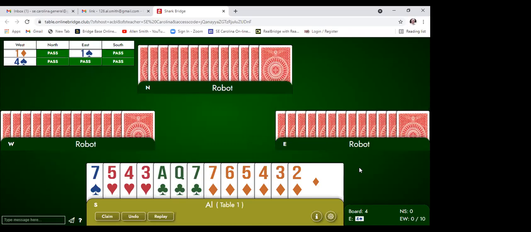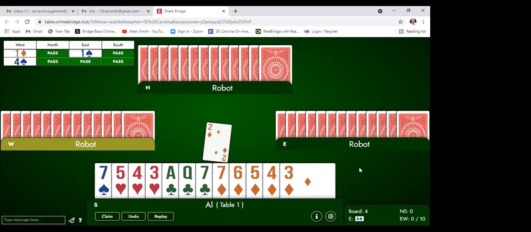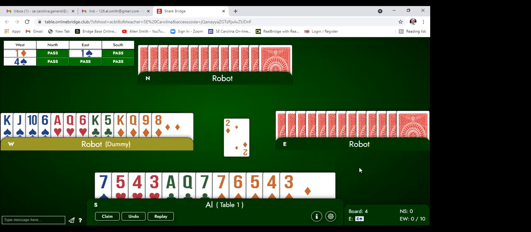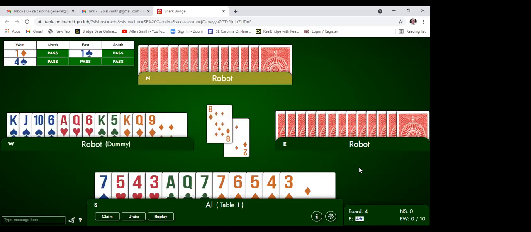Okay, and then which diamond are we going to lead? Well, we're going to lead the 2 of diamonds. Remember, because we don't have anything particular in this suit, even though it's an opponent bid suit, we're going to lead through the strength, but we're going to lead the 2 of diamonds. Hopefully, our partner will interpret that as a lead directional and that we're pointing towards clubs. And they say, okay, I've got a bunch of them here, and then our partner ruffs.